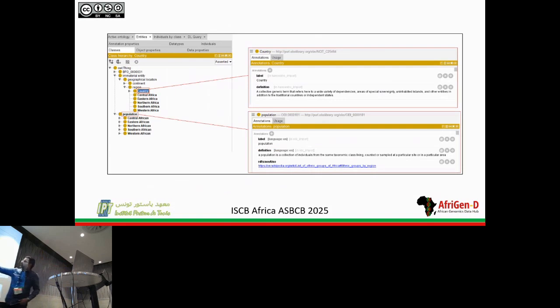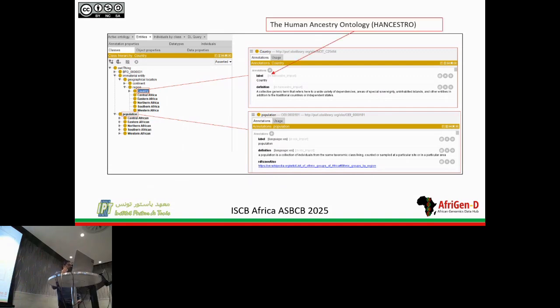As you may see over here, this is the unique identifier. You can see it's quite different between the countries and the population, because for the country, we had the collaboration, we mapped with the ancestral ontology. So this is not our work. We developed it with them, so we try to have some kind of double benefit from them, because they are referenced with the GWAS catalog. If you go to the GWAS catalog, you will find that all the data related to diversity and ancestry is in ancestral. And you have the definition for each term.